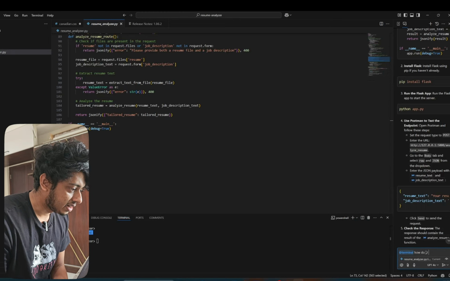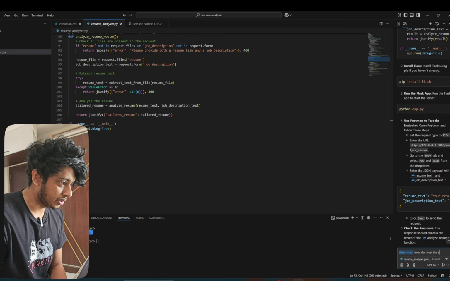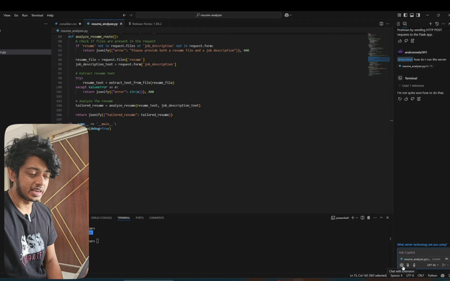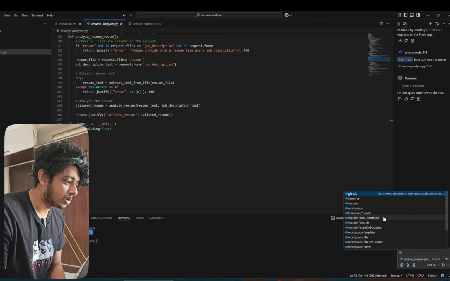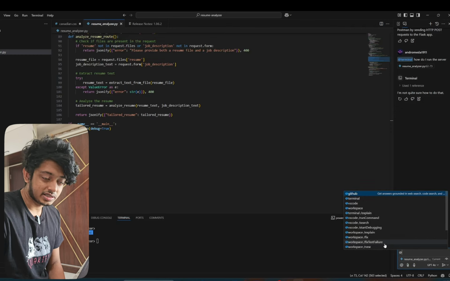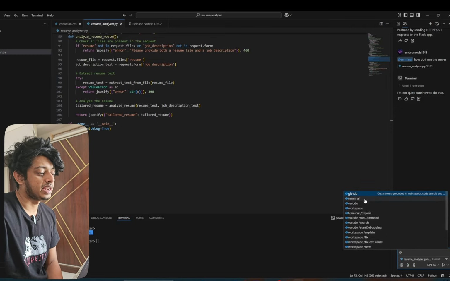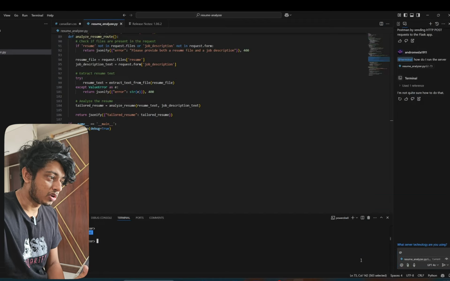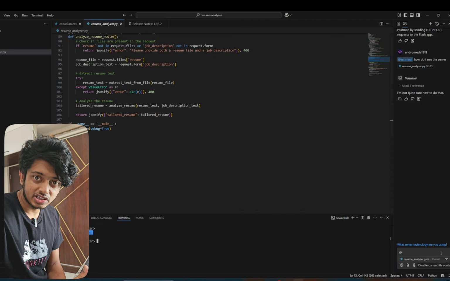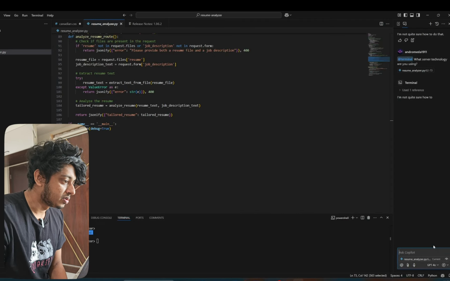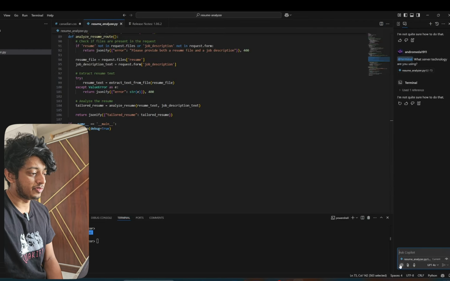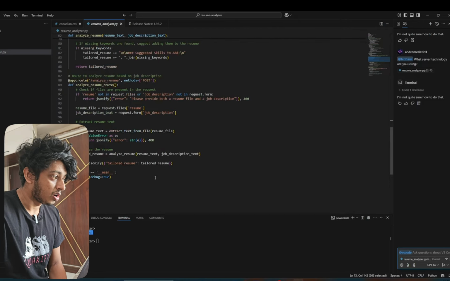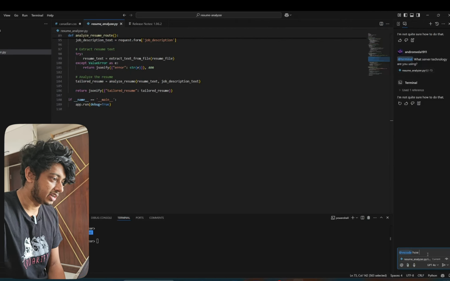Here I can actually point to whom I am asking this. If I click at terminal and ask how do I run it, it says it's not quite sure how to do that. I'll get into that later, maybe in another video, how I can talk to the terminal, which I'm sure can be done, because this has the entire context of my local development environment: the code, the repository currently opened in my VS Code, the folders, the files. This is just a preview of what the Copilot free version can do. It has some limitations, and I'll get into how much is being offered in the free tier in just a bit.